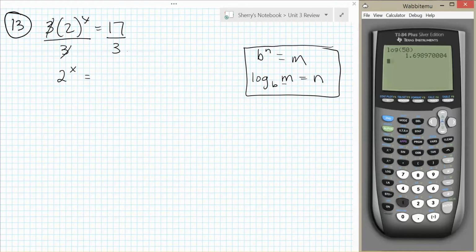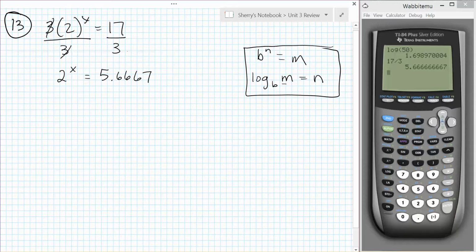Now, most things in this class we have been leaving as fractions, and you can leave this as a fraction if you like. However, I said to go ahead and figure out what these log expressions are going to be to the 4th decimal, and so it's fine to just, at this point, go ahead and find a decimal value for things. It makes it a little bit easier to enter it on your calculator. All right, so now at this point, we have 2 to the x power is equal to 5.6667. And now I'm in the right form.